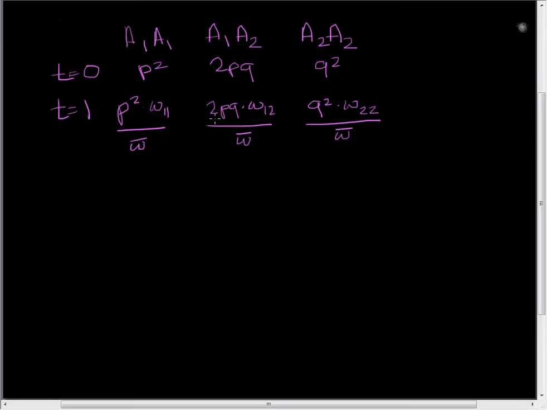Now let's look at our allele frequencies at time equals one. Our genotype frequencies at time equals zero look like this - we've got our standard p squared, 2pq, and q squared. At time equals one, we already figured out that these allele frequencies are going to change depending on their fitness in the population.